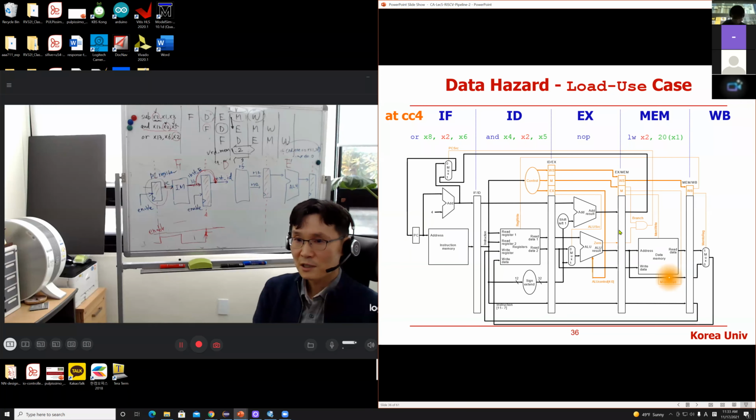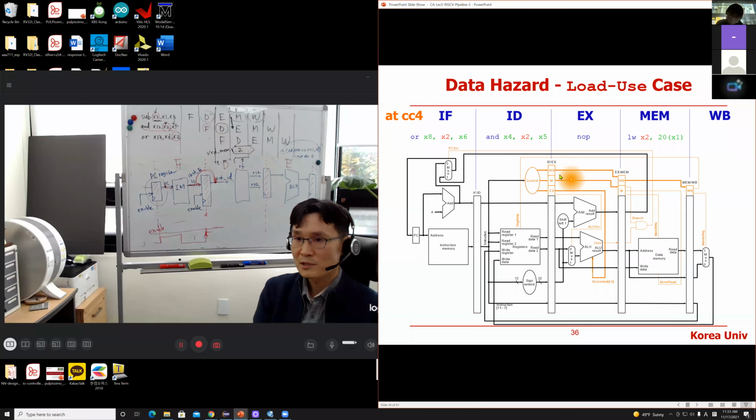So the secret is, instead of passing this control information, this control unit is generating all control signals. Instead of passing that control signal to execution stage, we are passing what?